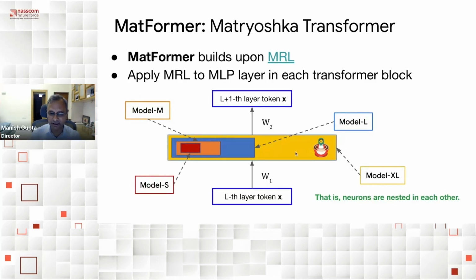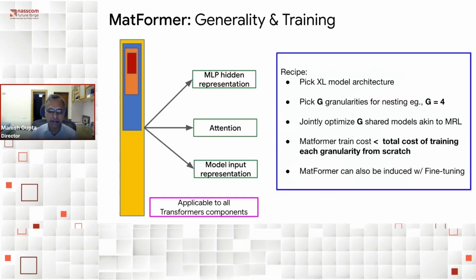And the idea there is, when you train, let's say, a model like this, think of this yellow colored model, which you might view as the extra large size model. Can you also, at the same time, train a smaller model, the one in blue, which is large level, one in this orange, labeled medium, or the one in red, labeled small. So at a given layer, you can jointly train, let's say, 4 such models.